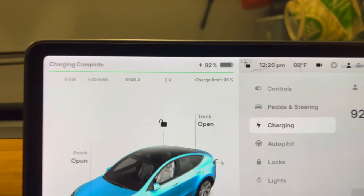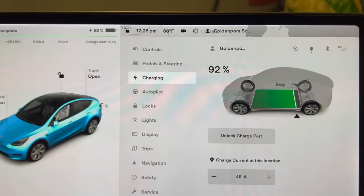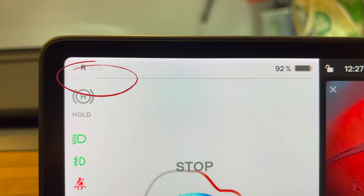I also don't charge to 90% because we live in SoCal and the garage gets pretty hot — it actually increases your range. So a lot of times after I charge to 90%, when I come back later it will become 93% or 94%, which is a little too high, even for Tesla, as it limits your regenerative braking at this level. So for me, 80% to 85% is perfect, but again, do what works for you.